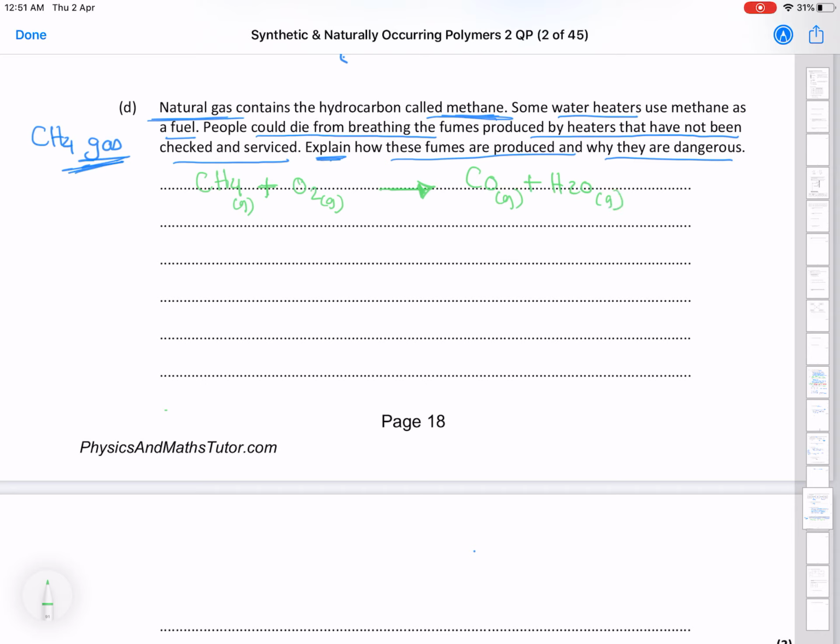Just to balance this out, I'm going to put 2 over here, and I'm having now 2 oxygen. I will put then as well 2 over there to balance out the carbon. It will end up having 2 times 4 is 8, so I'll put 4 over here. 4 times 2 is 8, and I will end up having 6 oxygen, so I will write 3 here. Now the equation is balanced.